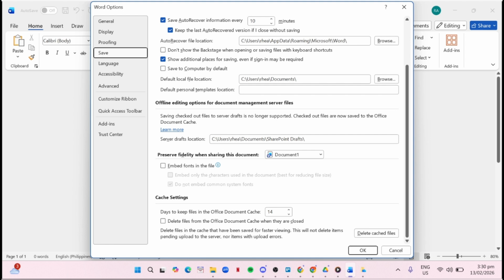If you were in the middle of editing something when the issue occurred, reopen the document and save it again to confirm synchronization. That's all there is to it. Unlink, clear the Office cache, and sign back in using your existing folder.